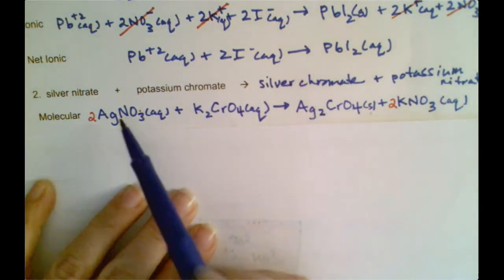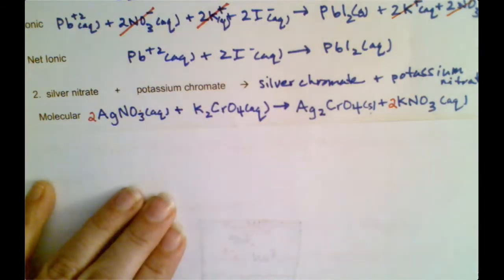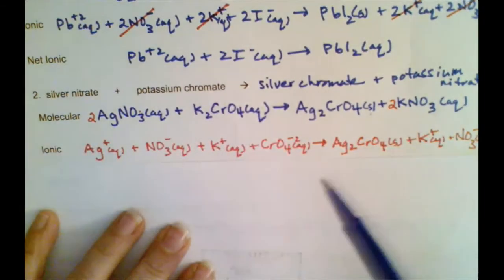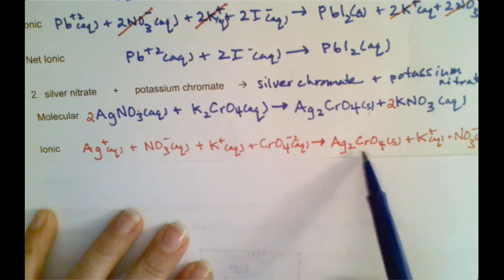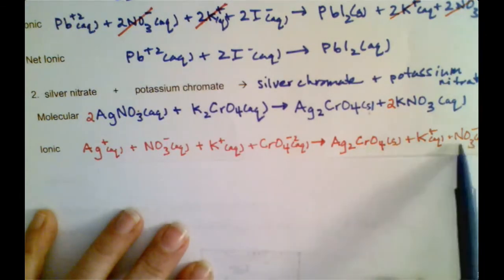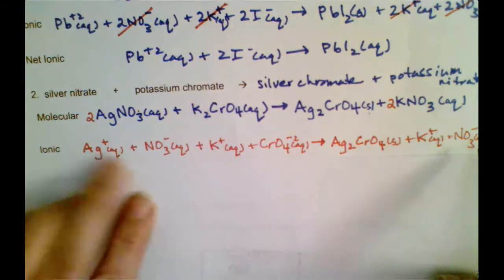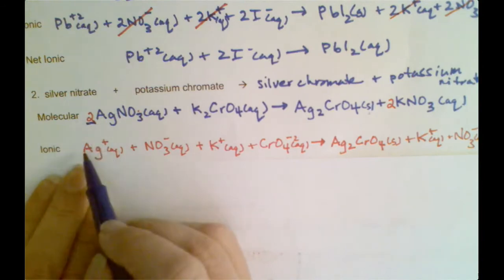Then what you do is you take each of your reactants and you break them up into their respective ions, just as we saw in the beakers. We leave the solid intact as a product, and we still break up the other product into its ions. We must make sure that we apply the coefficients to the ions as well.